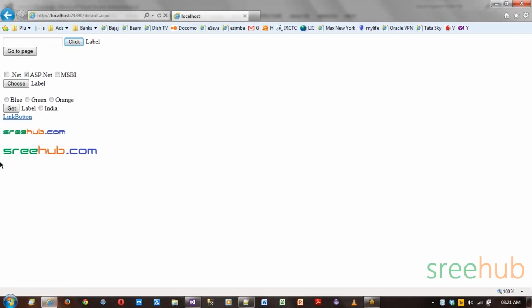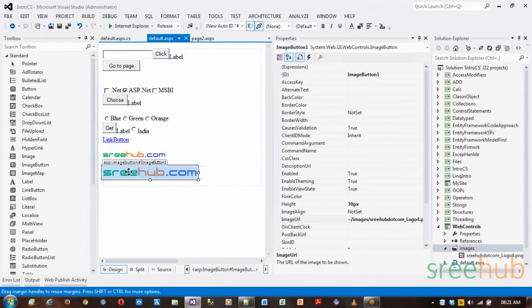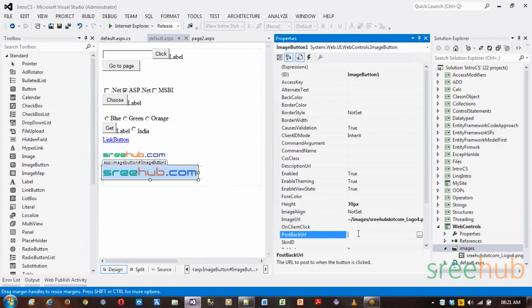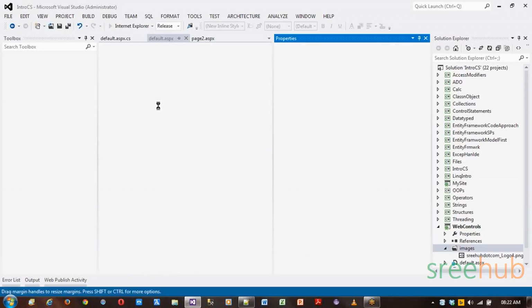Now here, let's say when I click on this, it should go to some link. How can I do that? Here again, you have your SreeHub.com, and you can see you want your post back URL. Let's say I'm giving SreeHub.com directly, which I want to post back to.